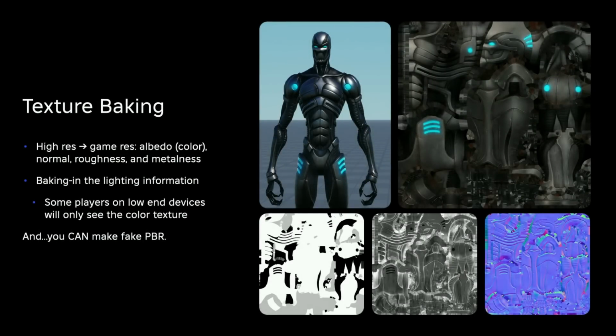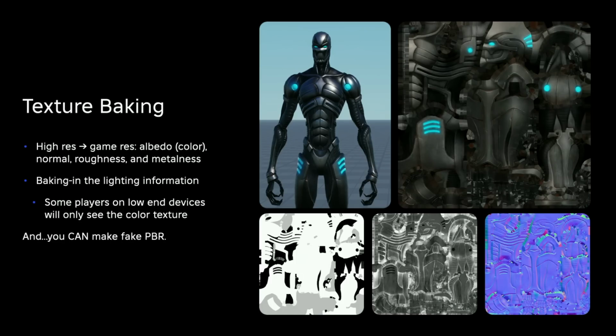All right, texture baking. So this is where you take your game-res mesh, it's UV unwrapped, and we take that high-resolution mesh and bake it down into the textures that PBR uses to simulate all that amazing detail. Now, a couple things to note here is purists will tell you don't put any lighting detail into your color map because it could potentially fight with any real-time lighting situation the character is moving through. I found that this is not the case.